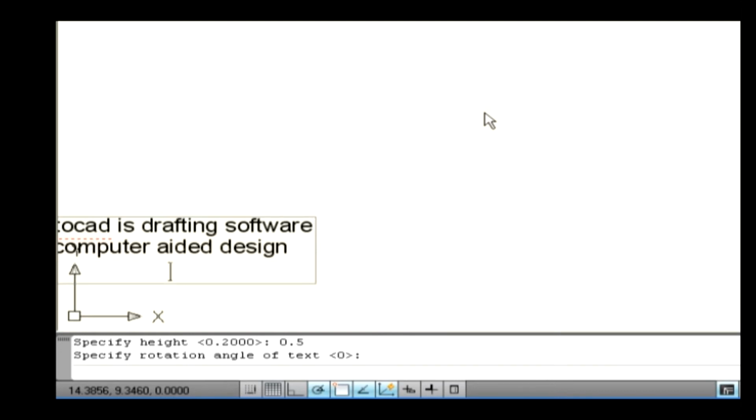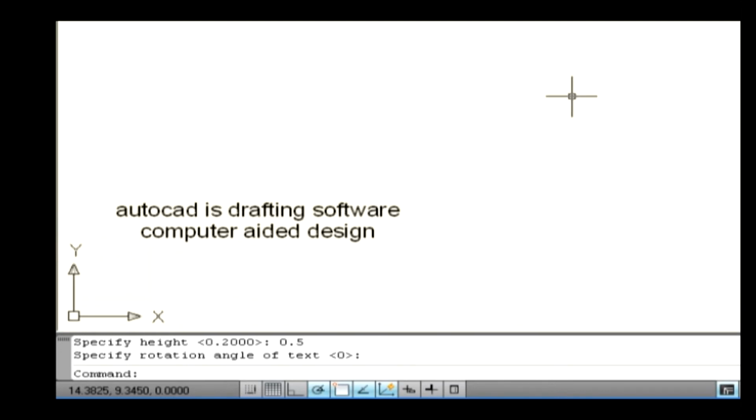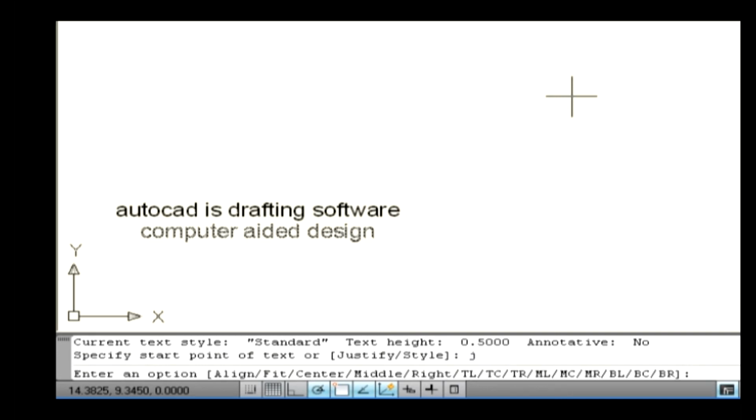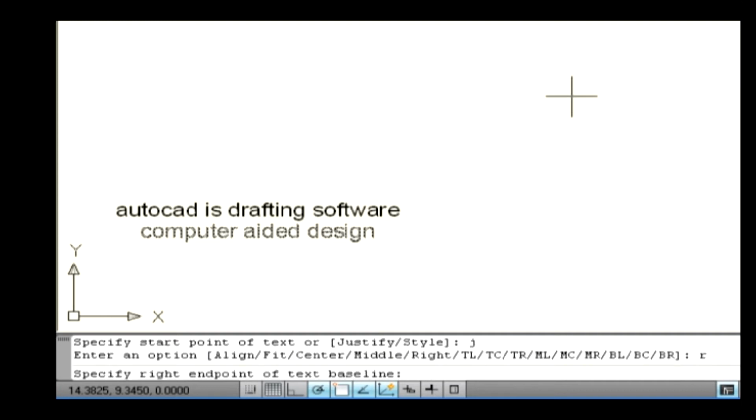To finish the text, press the Enter key twice to come out from the command, or press the Escape key on the keyboard. Note, in this option, the width and height of the text will be placed in the middle point on the drawing area. Let's see the next sub-option in the single-line text command. Right. Enter the shortcut key DT in the command line and press Enter. Type J for justification option on the command line and press Enter. Now type R on the command line and press Enter.